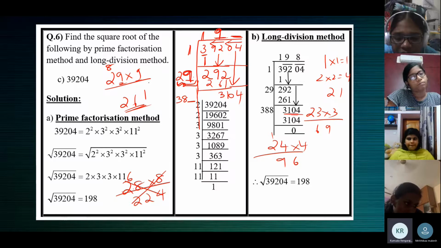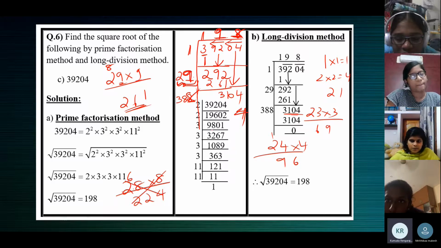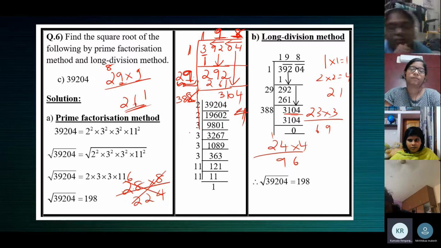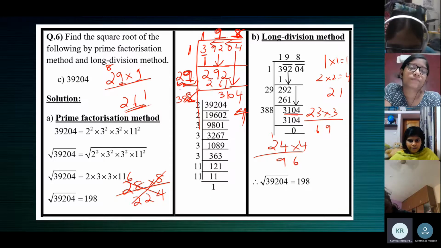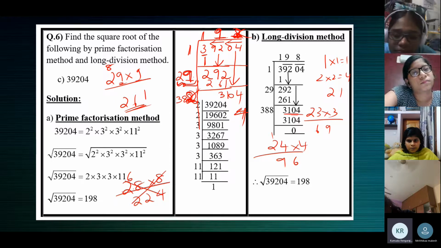Now the number 3104 ends with 4. When can you get a 4 here? Either 2 2s are 4, or 8 8s are 64. These are the only two cases where you can get a 4 in the units place. You can use this method only in the last step, not everywhere, because this is the concluding step. You have to get 3104, so the units digit is 4. Either you place a 2 here, 2 2s are 4, or you place an 8 here, 8 8s are 64.